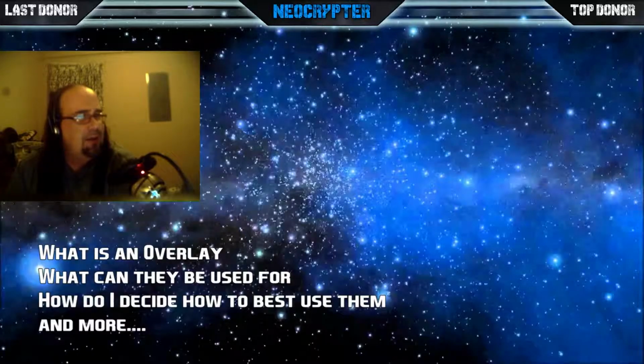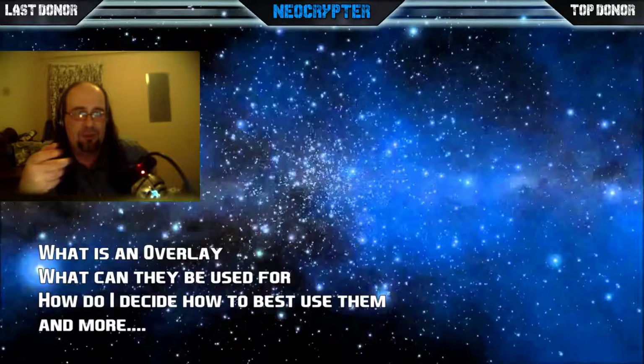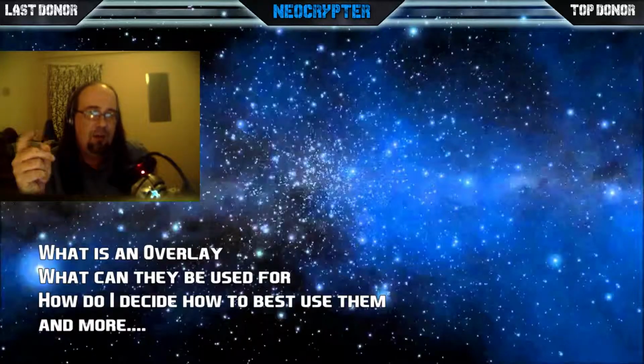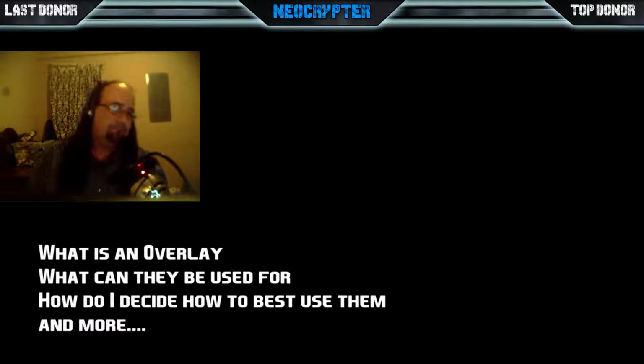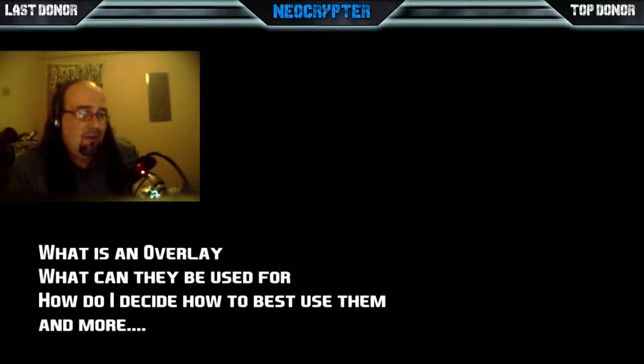I don't have the dynamic text set up in the scene I'm using to record this video, but when I'm streaming, they're in the little areas in between last donor and NeoCryptor, that little wedge area there. There is scrolling text that goes across with all my donor names, and then on the other side between NeoCryptor and top donor, in that area there, let me kill this background, maybe it'd be easier to see. There we go. Yeah, that area obviously displays the top donor from my streams. So that's just the information I have chosen to do there.